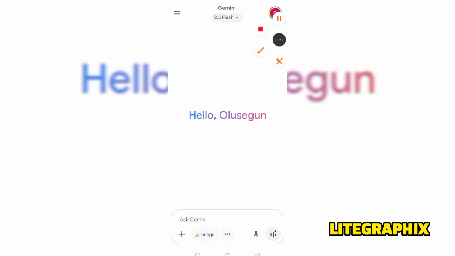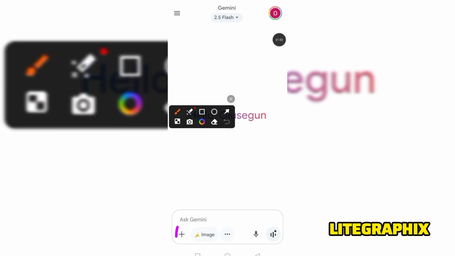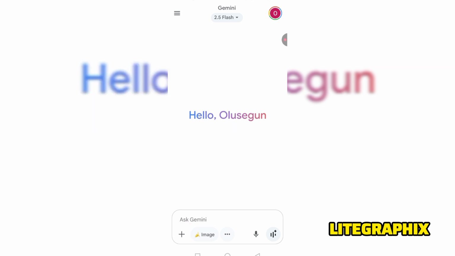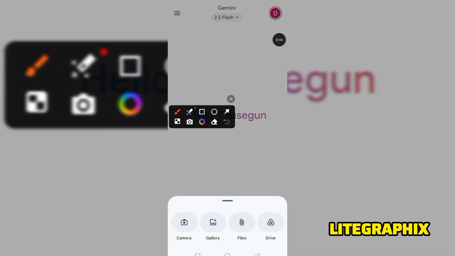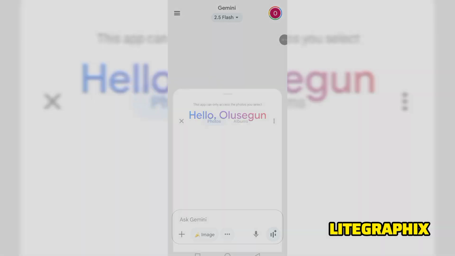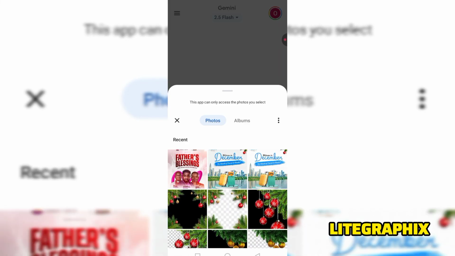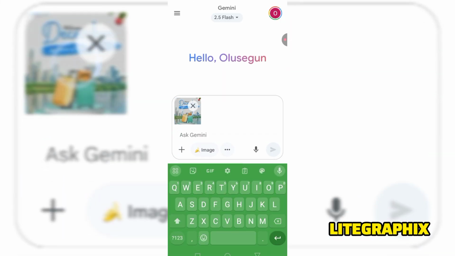When you have done so, the next thing is to click on this plus sign. You already have the design you want to get the background from on your phone. So you click on that plus sign. When you click on that plus sign, it will take you to your gallery. You can see this is it. You click on your gallery. Okay, when you click on it, you bring the design. Let's say this is the design I want to use. It will bring this particular design.